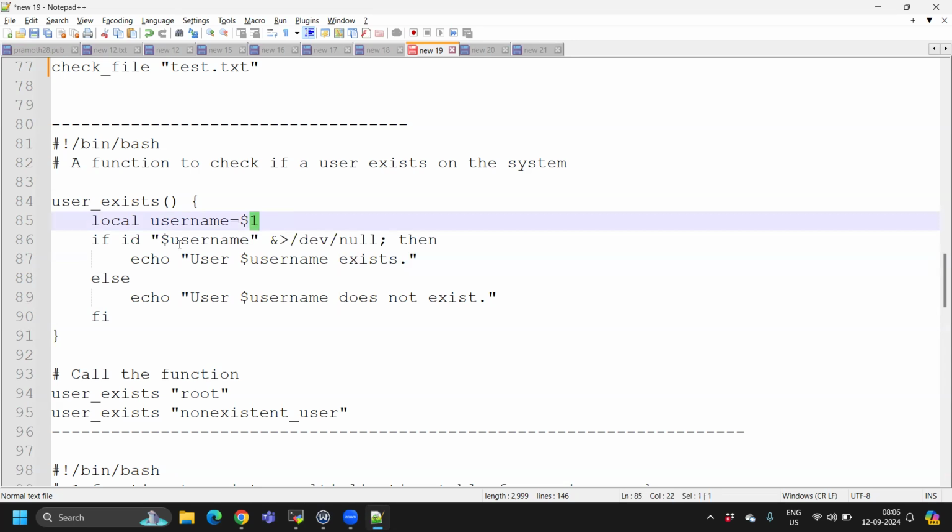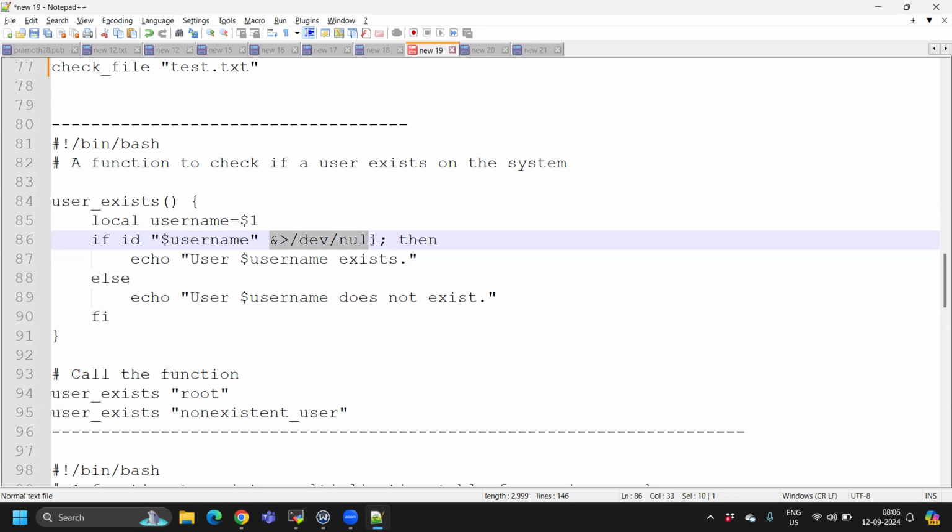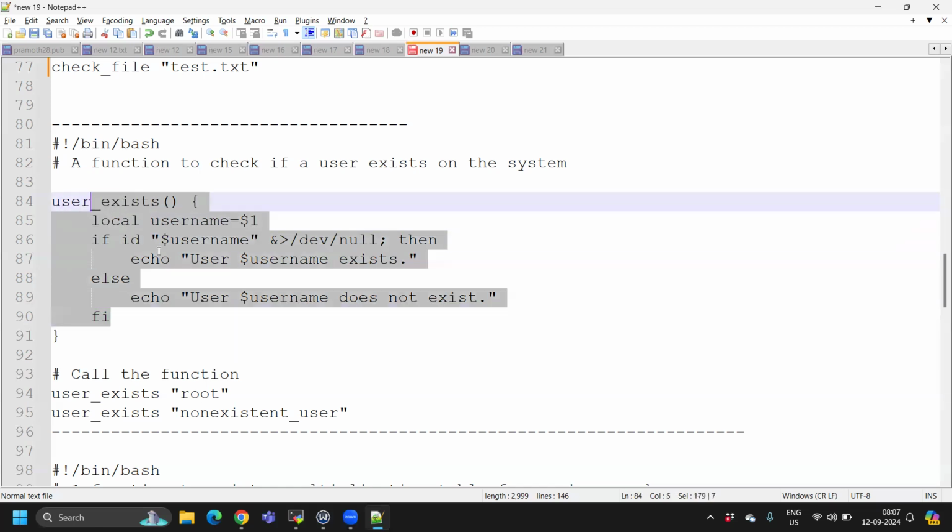So for the check, id and username, and we discussed last class what /dev/null is, it is on the blackboard. We don't want the output there, so whatever we get as output we are throwing to that. Then we give echo username is exist, else username does not exist, and we close the function here as well.